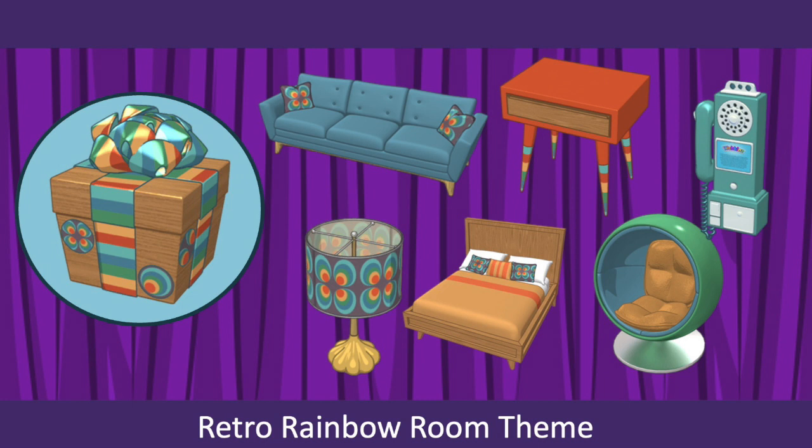Now, Sally, do you have a favorite piece in this theme? I love that telephone, actually. I think I love the lamp. There's just something about that. I didn't like the pillows on that couch, but that lamp especially. I just love that design. Yeah, sort of an offset rainbow. It's pretty funky. Well, I love everything about the table. I love the wooden drawer, but also those stripes on the legs just raise it to another level. Oh, yeah. And they all look great together in the room.